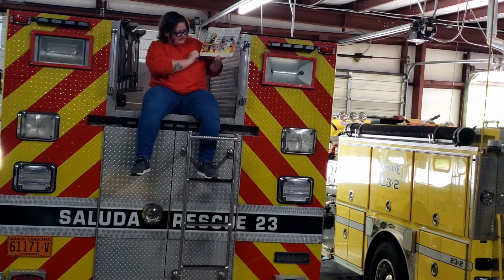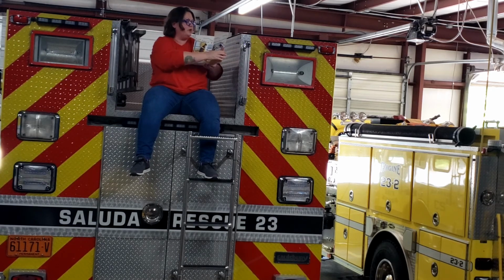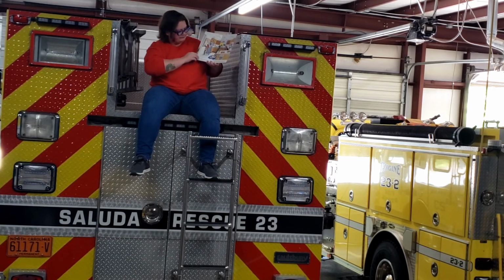Later, firefighters visit our class to talk about fire safety. We practice crawling under a black sheet to learn how to find fresh air near the floor. At home, we make up a fire plan. If there's a fire, we can get out safely. We also make sure our smoke alarm works. Our mother is installing a new battery.